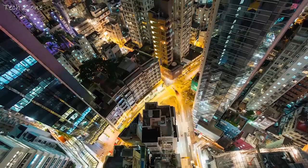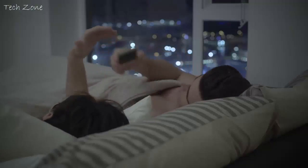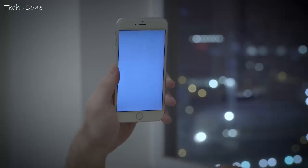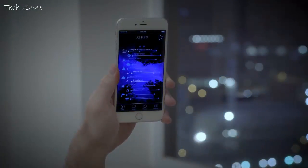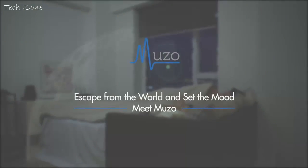Even in a busy city, Muso takes you on a journey far from the hardships of everyday life. Switch to sleep mode and set your personal sound field. Muso will then minimize the disturbance and start to decorate your bedroom according to your preference. You can now truly enjoy a sweet night under your ideal environment. Escape from the world and set your mood. Muso creates your own personal zone of silence.